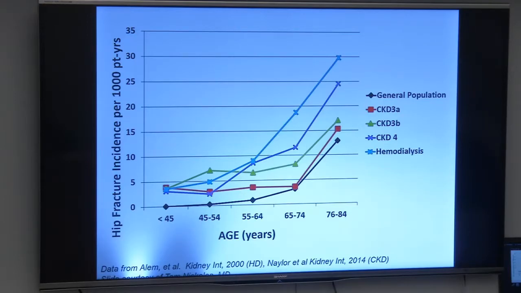The main clinical outcome that we worry about with the bone component of CKD-MBD is the fracture outcome. And there's really great epidemiologic data showing that fracture rates in renal failure patients are higher than they are in the general population. So here, these are data from several large-scale databases. These are from CMS data and from USRDS data.